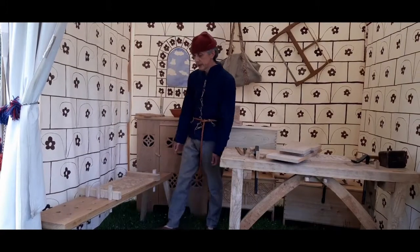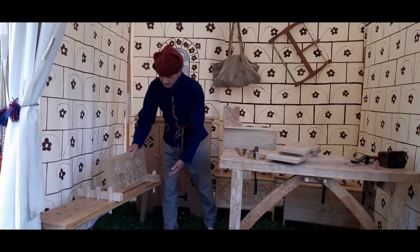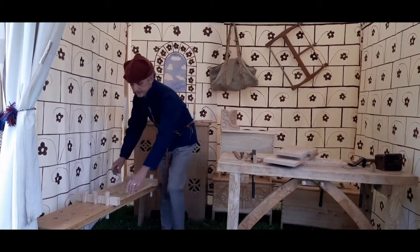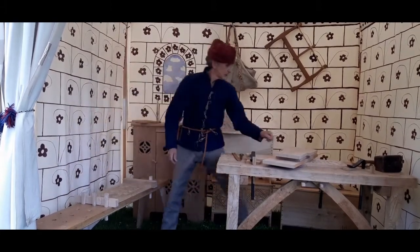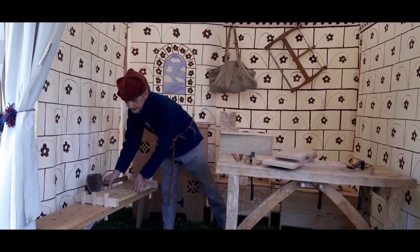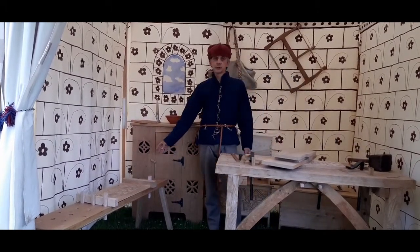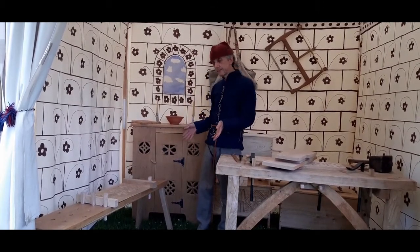At its simplest, to hold the work, I've got a piece of carving held very tight. You can see by pulling it, I've brought it loose. Piece of carving, if I wanted to work on that, I've got pegs and then tapered wedges, and that holds the work, and you just tap the wedges in place and it holds the work solid. Now this style of bench, although we know it was certainly around in the Roman period, was also still being used in the Middle Ages.